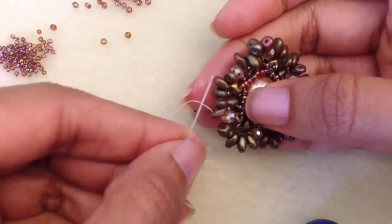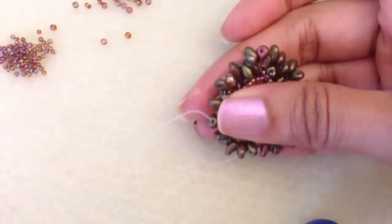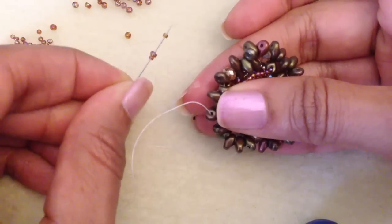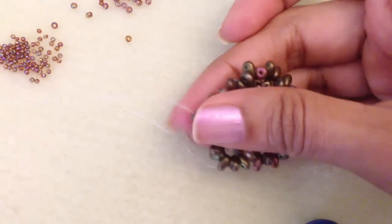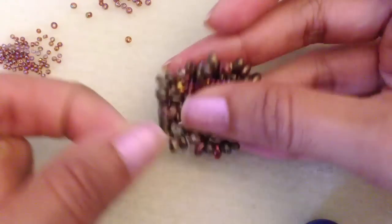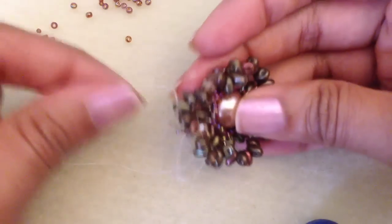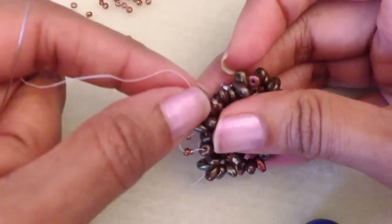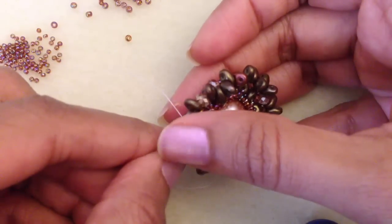And this is superduo number 2, and this is number 4. So I'm going to hold those down, and that'll make it a little easier to go into my next superduo. I'm going to pick up a 15, an 11, and a 15, and I'm going to go into superduo number 3. There we go. I didn't even understand how that got caught. Just like that. These superduos are going to be very uncooperative when you first get started.